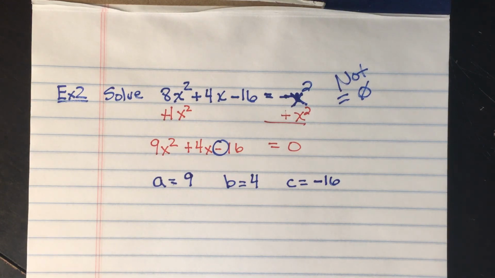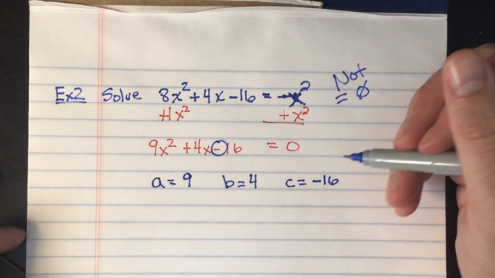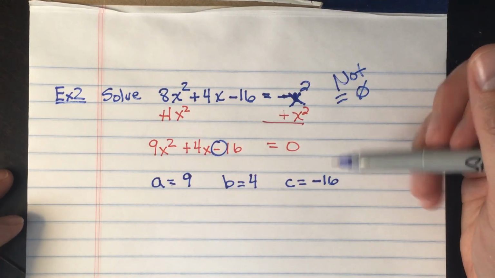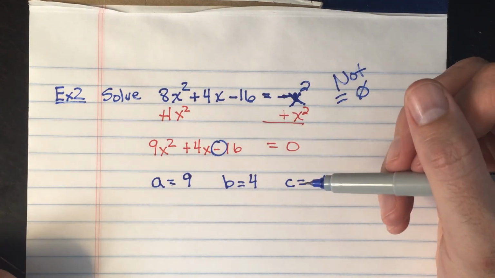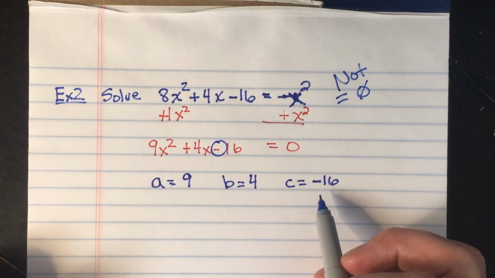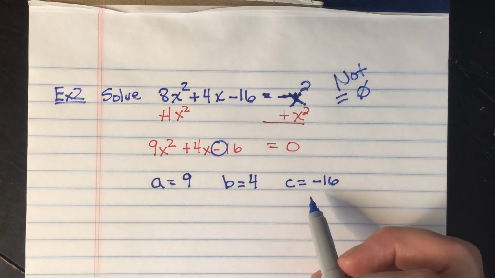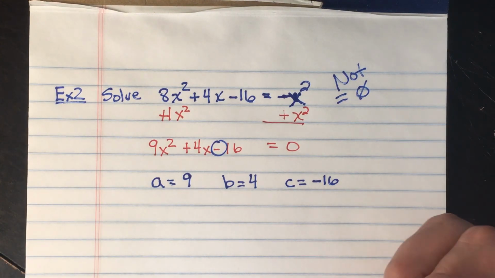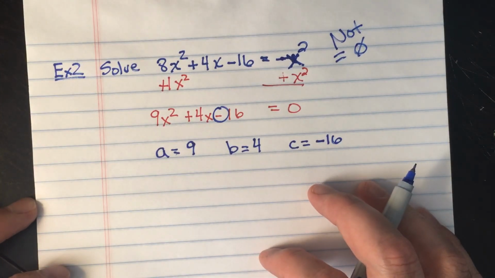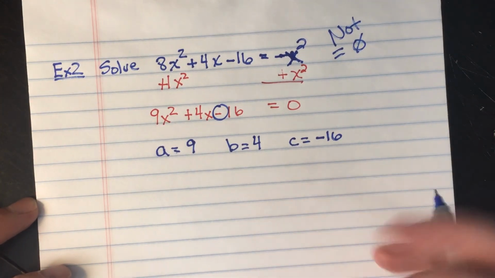And so if our equation's not equal to 0, we just make it equal to 0. Sometimes we have to move over an x squared. Sometimes we're going to have to move over a constant. It just depends. But then I'm going to take that a, b, and c value, type it into that online calculator, and it's going to do the math for me. Again, in class, we would do that by hand, but we're not in class, and you guys might not all have calculators, so this is going to be the best way we can go.